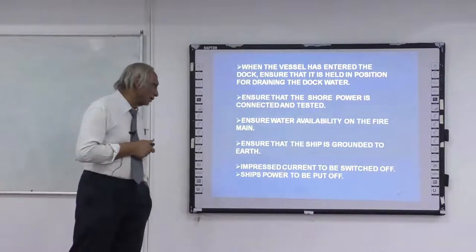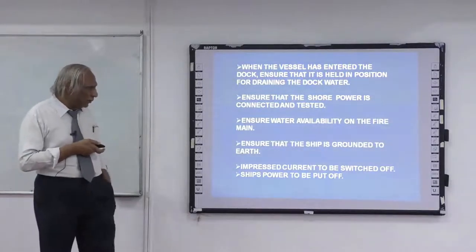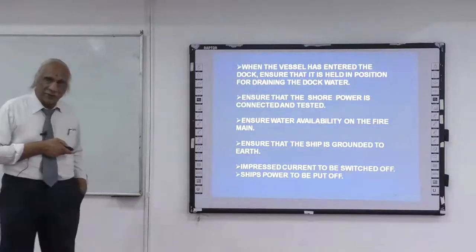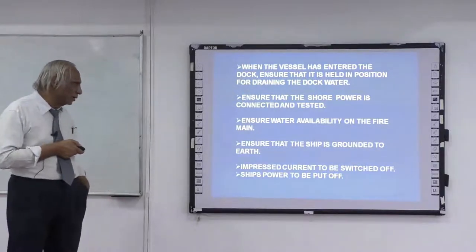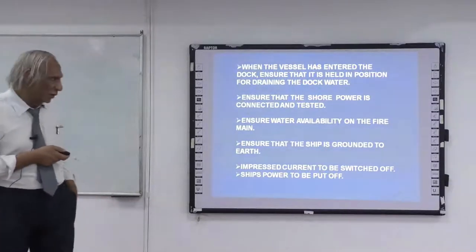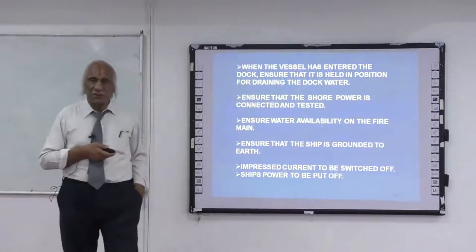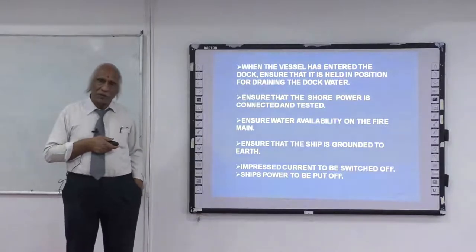That is one thing. And today, one of the things that is required here is that they have done away with most of the anodes on the ship's hull. Instead of that, they have gone for a system called ICCP. Expansion for ICCP is nothing but impressed current cathodic protection system. Along with the impressed current cathodic protection system, you also have, on the same control panel, something called the MGPS system. MGPS system is nothing but marine growth protection system.